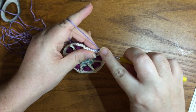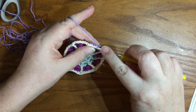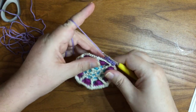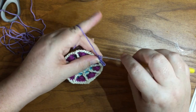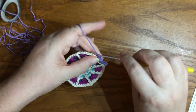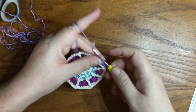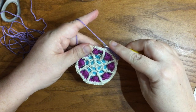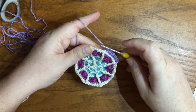1, 2, 3, 4, 5, and 6. And you notice for my next repeat, I'm at the front post stitch again, so we know that we filled in the repeat just like we needed to.